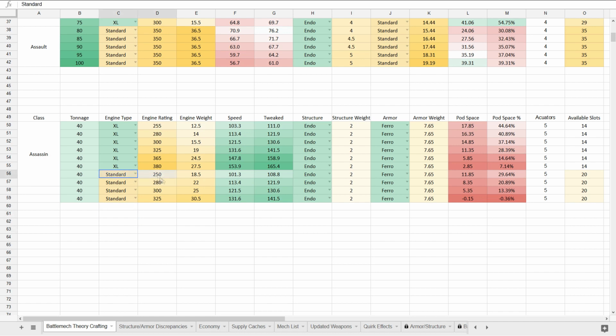If we look down here in the standard engine section, we can see that even with Endo and Pharaoh, we have very, very limited pod space because of the heavy weight of the engine. You can make a few builds work with a standard 250 engine, be a 108.8 after tweak, and it would give you 12 tons of pod space. So there are a few laser builds you can make work. You would have that extra durability of the standard engine, but your firepower would be significantly limited because of it.